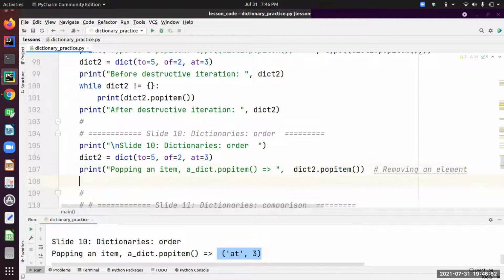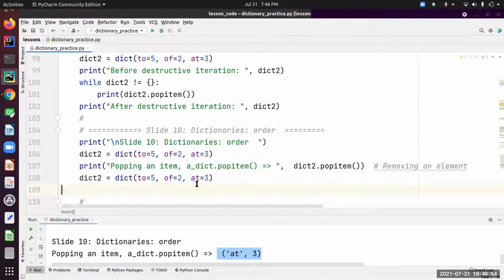Let's change the value of one of these keys. So I'm going to pick the value of key two and set it equal to, say, 10.